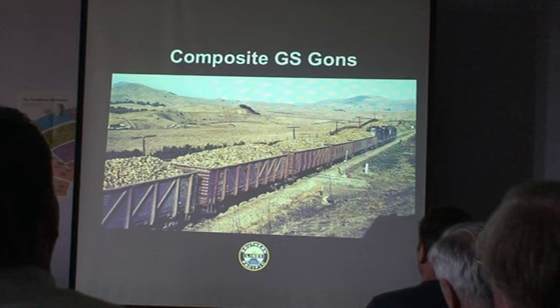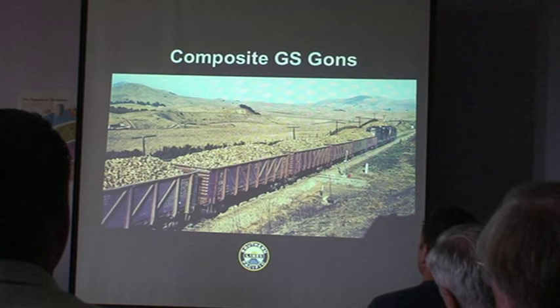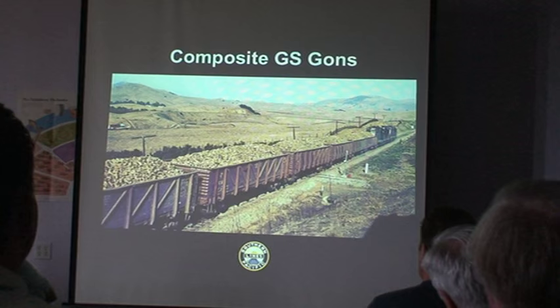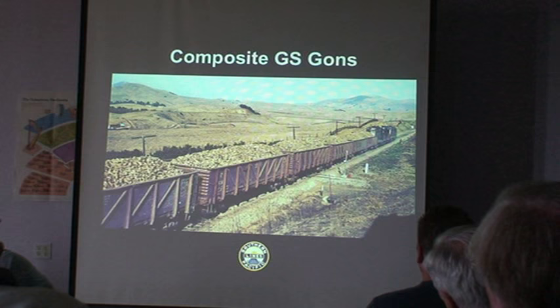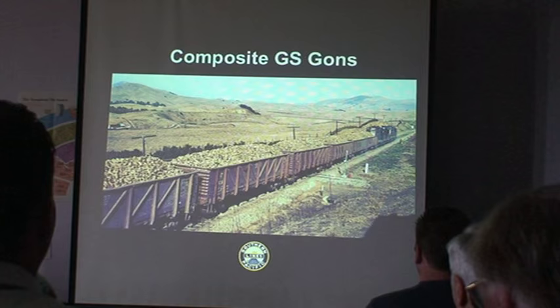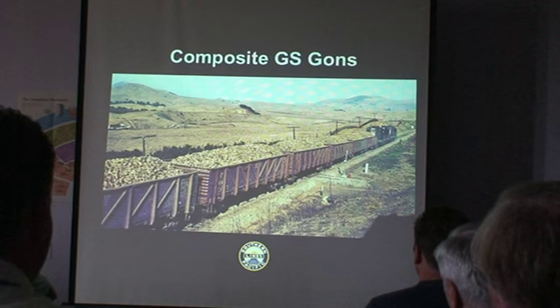The old Harriman cars went away — those remaining were used in maintenance-of-way service. As Southern Pacific acquired vast numbers of 50-ton gondolas, they were used extensively over the system for beets. Originally the configuration was the low side gondolas, just like shown here. Most of you probably know this is going over Cuesta — this is Chorro siding coming in, and this is one of my favorite Southern Pacific company photographs because it shows the perfect color and weathering of beets, the natural dirt on the beets.